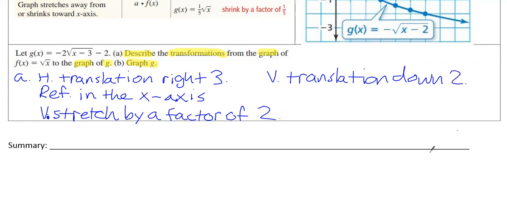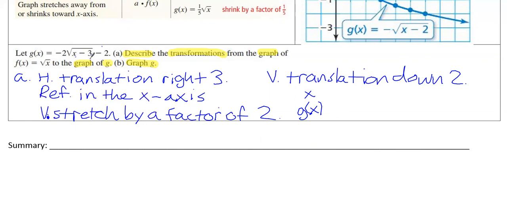Okay, as far as graphing this thing goes, I'm just going to make a table. Let's just focus on making a table, and that will serve all of our purposes here. So if I have my input, which would be x, and my output, g of x. First thing I want to do is determine where my graph originates. It should, in the parent function, originate at 0, 0. But on this one, it has these translations and all of this kind of stuff, right? So that's going to change things.